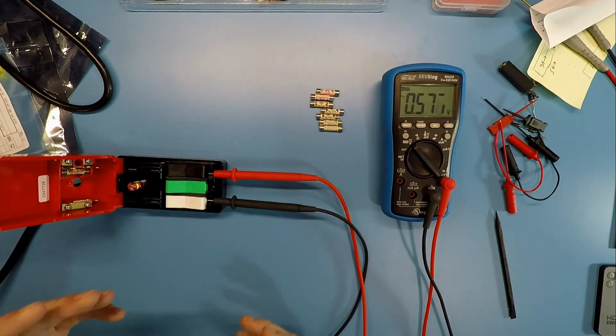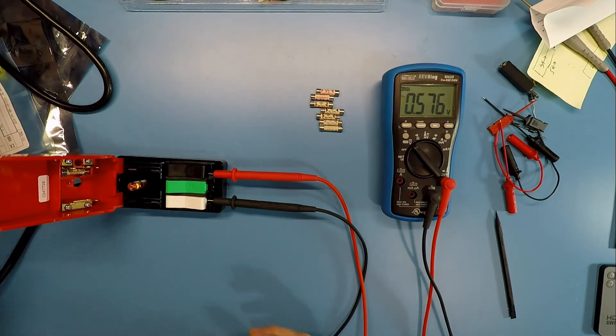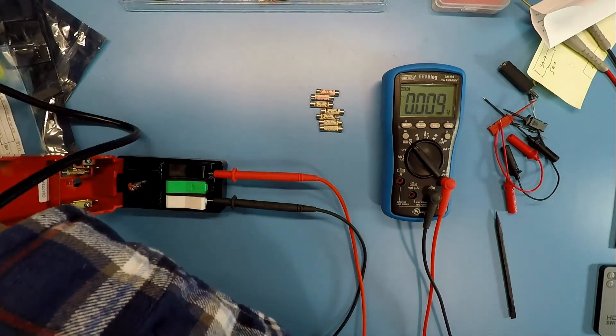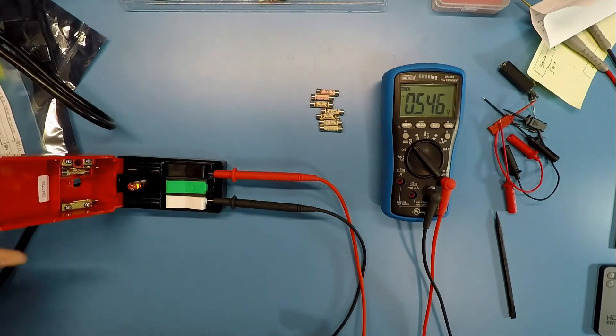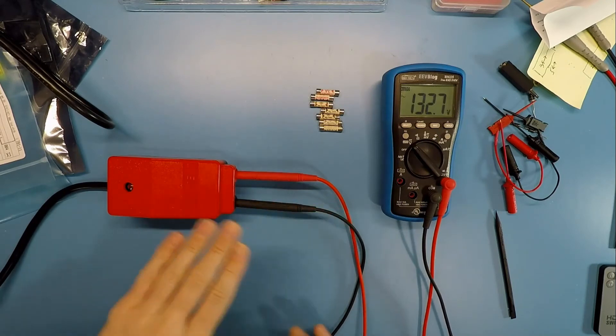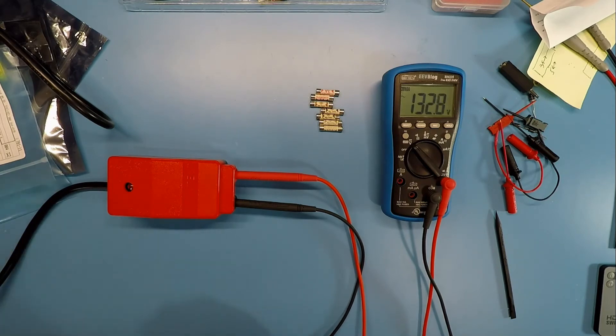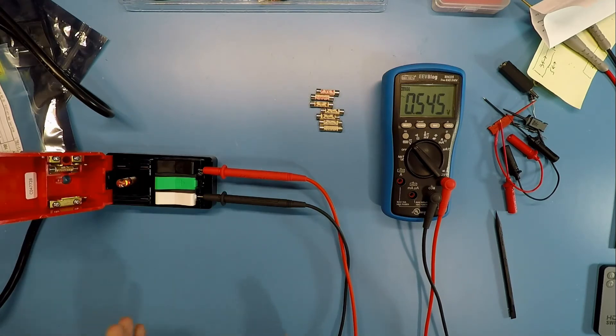In my case, when I'm testing certain things especially power supplies, I usually use a variac and start at a very low input and slowly work its way up, looking for components that may be overheating while testing. When I use the variac, if I'm not pulling a lot of current from my isolation transformer, I usually adjust this down from 132 to about 120 or even 110. Most things you test are rated between 110 and 120 volts US, so adjusting down with a variac to 115 would be good too. That works in line with my isolation transformer. The variac is rated for 5 amps as well. If you're looking for a good variac, look for something made by Staco, a company based out of Dayton, Ohio.